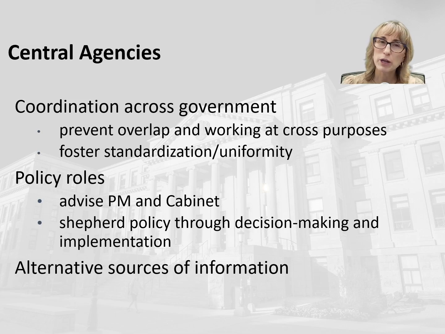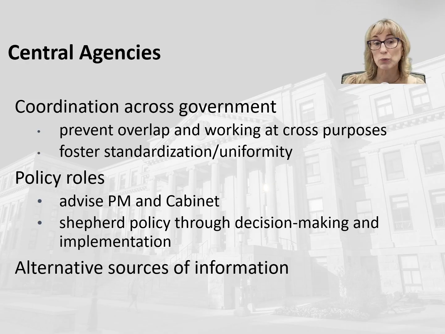Another big piece of the machinery of government that's important for folks who are interested in that science-society policy relationship to be aware of is the role of what are called central agencies. These exist both at the federal and provincial levels. They're referred to with slightly different names federally and provincially. We're going to be speaking about the central agencies at the federal level, but similar bodies exist at the provincial level as well.